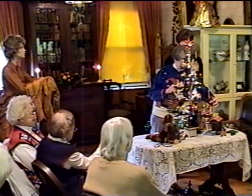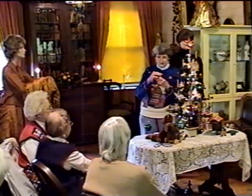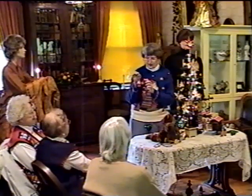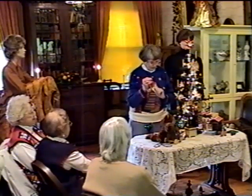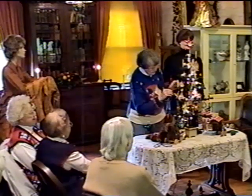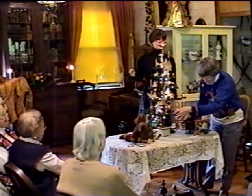What about this little red bird? Oh, that's an owl. Isn't he funny? You wouldn't see a red owl, would you? Now, your Santa Clauses would have long coats on like they did years ago. So if you've got an old ornament, he's got to have a long coat on. The newer Santa Clauses have a short coat with their pants. So this red bird over here, he's really supposed to be an owl, but he doesn't look much like one, does he?